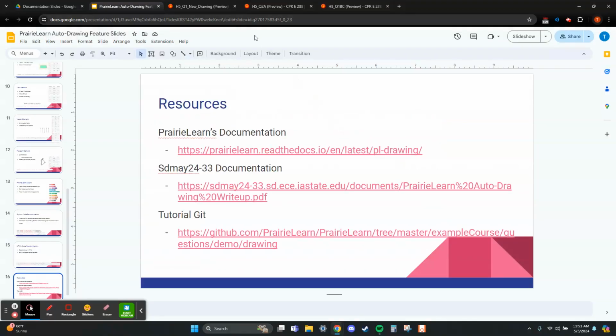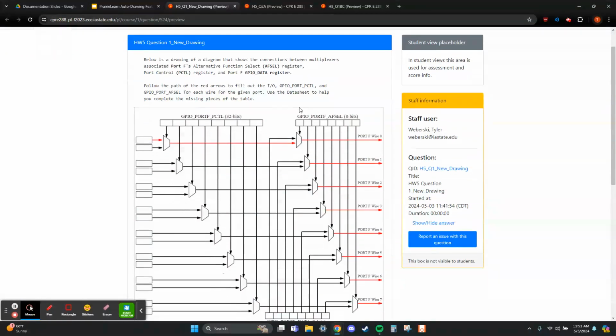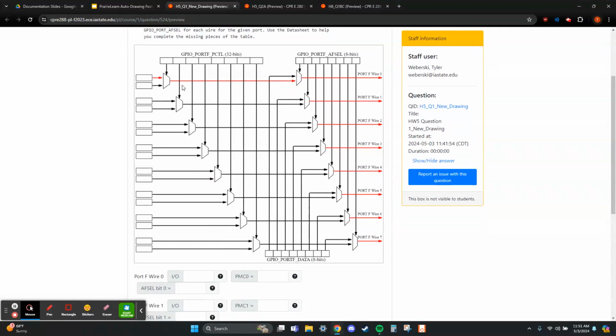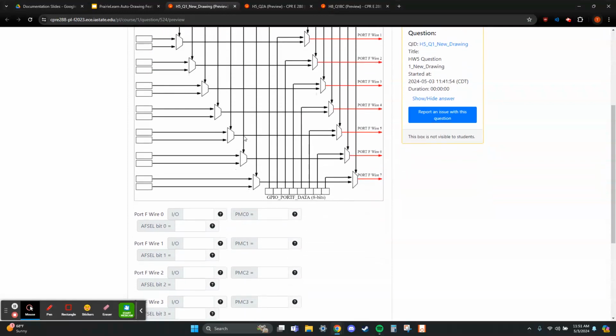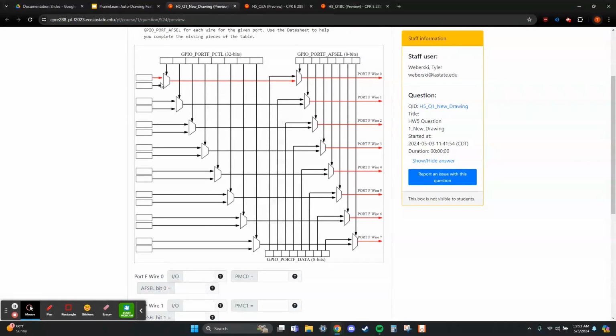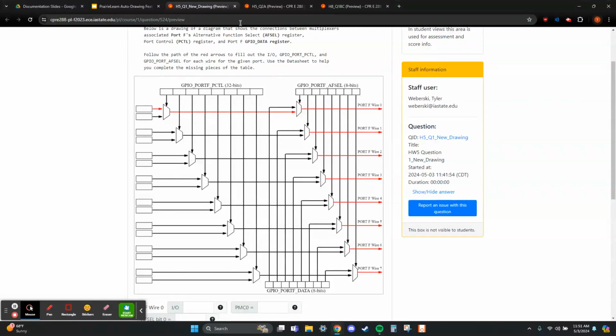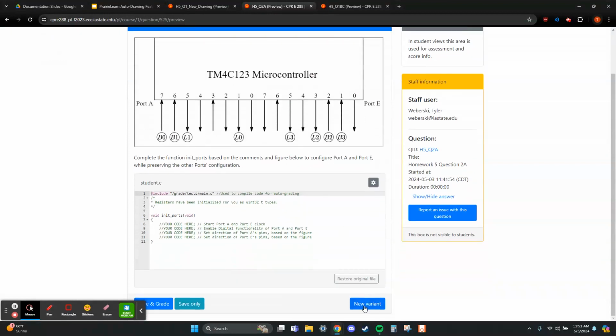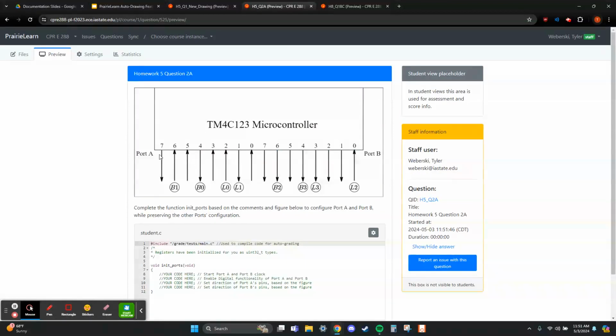Before I end this video though, I just want to show you some of the drawing features that we implemented on our website that you guys can access. Our server, I should say. So this is a drawing element that's going to be more static, but you could change the ports, and you can see all the different polygons, the different colors of arrows, and that in here. Another way we do it is through this drawing, and again, clicking new variant, I should have shown. It changes the variables of the ports, what's inputs and outputs, as well as the location of these.